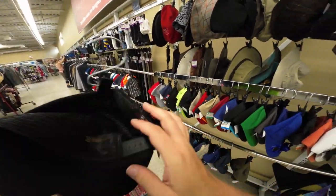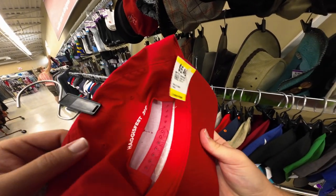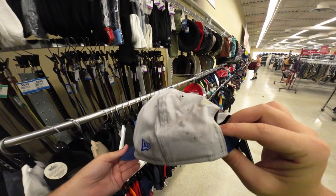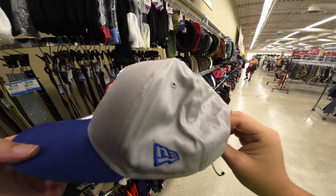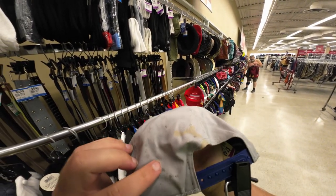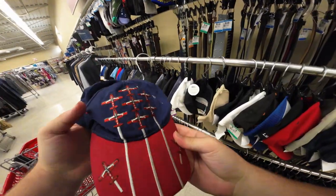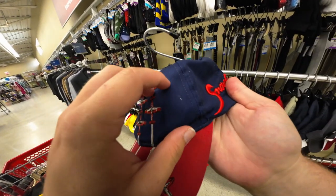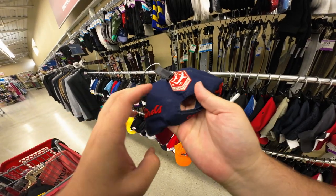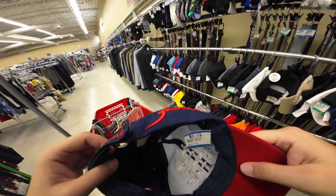Usually their hats here are really expensive, I don't even look half the time. Found a 'Make Haggis Great Again' hat — Haggis Fest 2017. Look at this hat, absolutely disgusting, like somebody actually peed on it. $7.49 — damn, this hat's hard as shit. I think I have to cop this even though it's eight dollars, which is absolutely ridiculous.